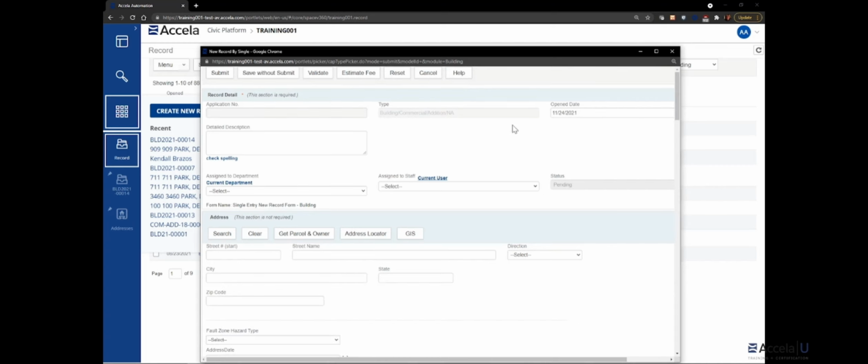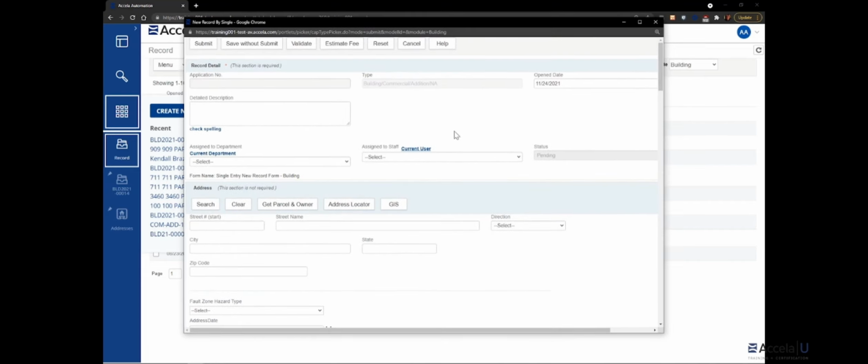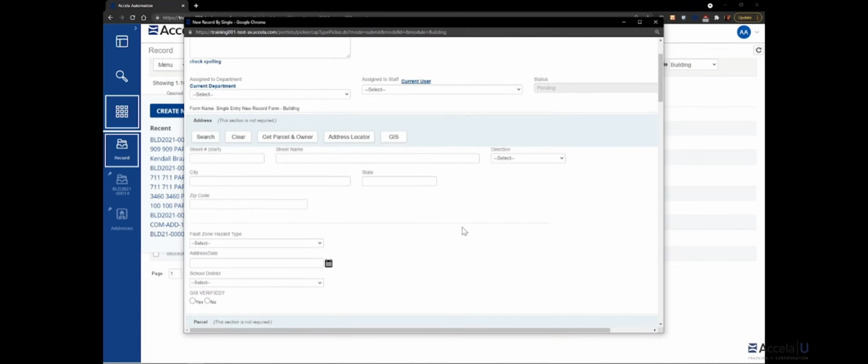And I'll expand the form here a little bit. So address on the intake form could be set up as required. And if it's required, then I, of course, have to provide an address. The intake form configuration also allows this to be set up as not only required, but validation could be turned on, which essentially means that I can't just enter any address here or even a temporary address. It has to be a legitimate reference database address.